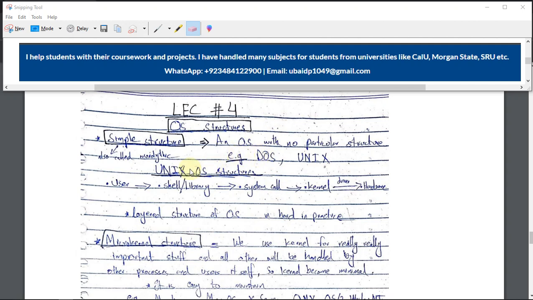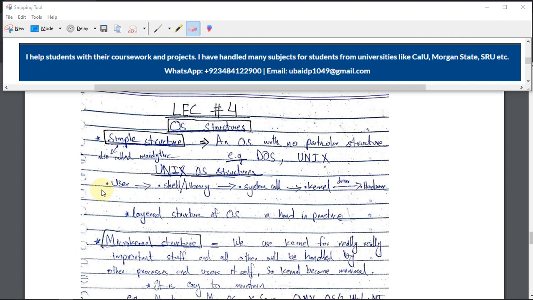These are also called monolithic OS, like DOS and Unix. These are all the old ones. I'm sure no one uses them nowadays, but you should know about them because that's how things started.